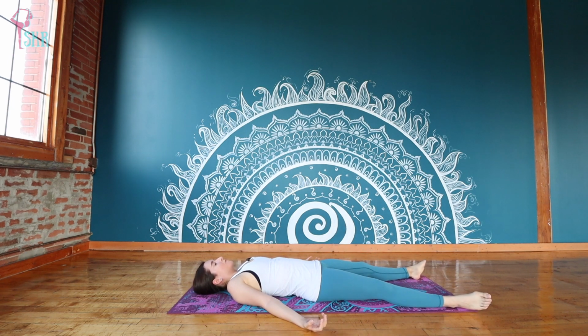Our final resting pose. Take up space on the mat, let your palms shine up towards the sky. And just take a few moments to notice your breath. Notice how it feels after that long, very mindful practice. And try to go over this practice for yourself in your mind. Was there any section of the class that you think you could have made a little bit smoother, been a little bit more mindful through the transitions?